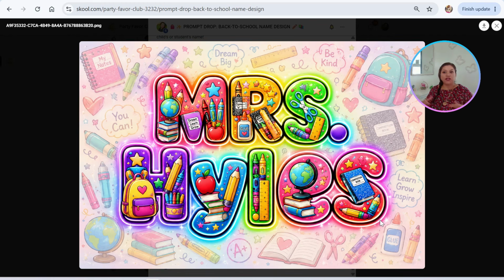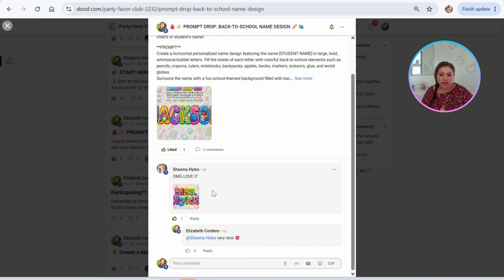So if you want to promote this to sell, perhaps one of these, you can always say, hey, I can create the name of your child for your child's locker. And then the mom or the teacher is able to print it out and you get paid for this. How much can you charge for something like this? You can charge $5. No big deal. You can say, I can personalize this with your name for only $5. Just an example, okay? But thank you so much, Shauna, for participating.